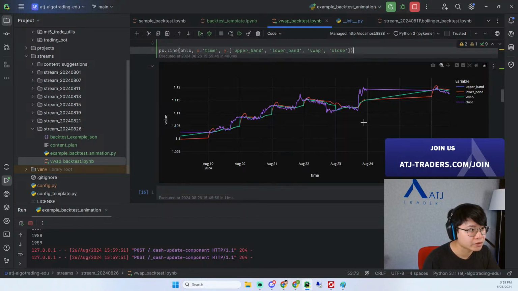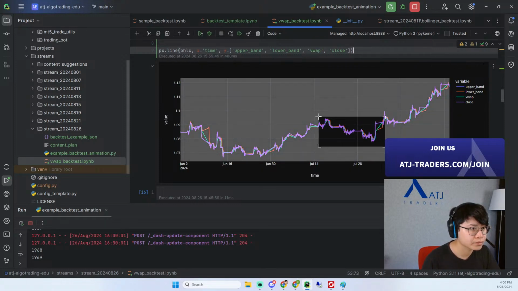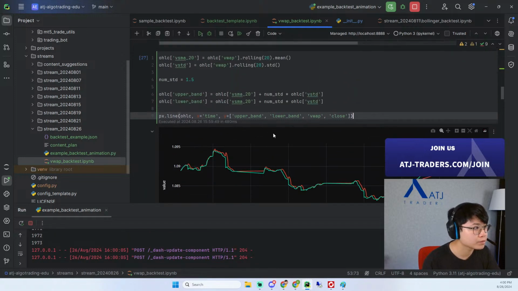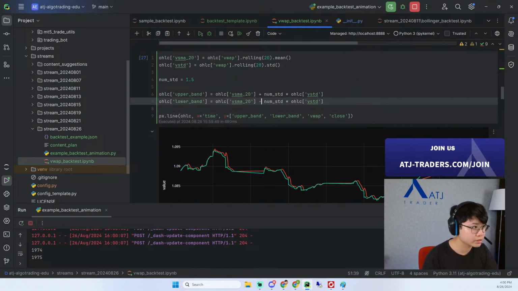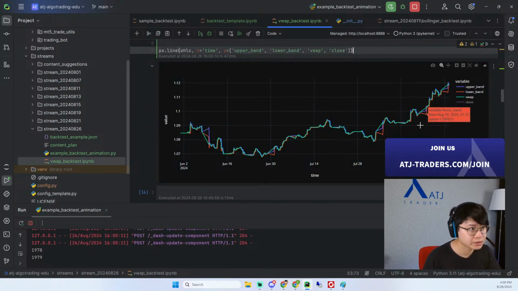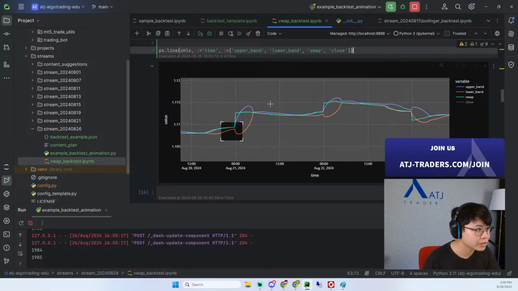Amazing. All right, so we have everything we need here. Okay, let's ignore close prices. Oh, I have to deduct here. Okay, so this is the VWAP, right?